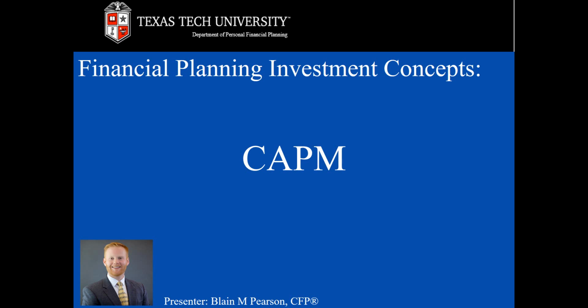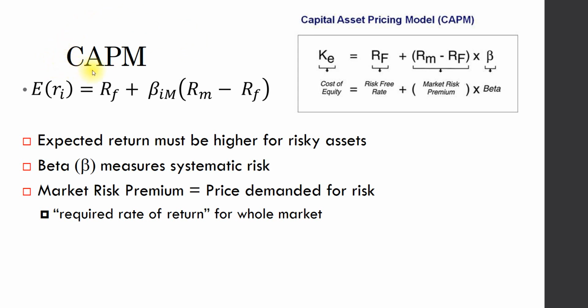In this video, we're going to take a look at an overview of the Capital Asset Pricing Model, or CAPM. To begin, let's jump right into what CAPM is. We're trying to solve for the expected, noted by the E, required rate of return an investor requires. So that equals the risk-free rate plus beta of the market times the risk premium. The risk premium is found by subtracting the return of the risk-free rate from the return of the market.